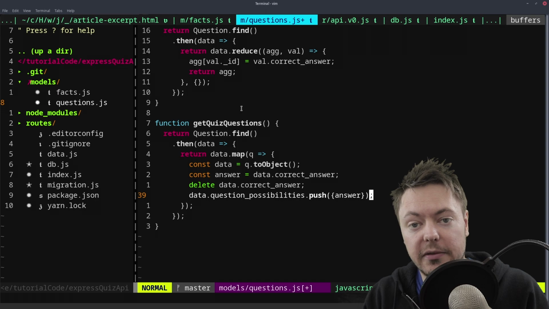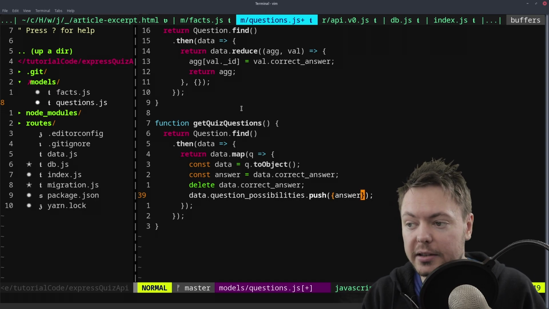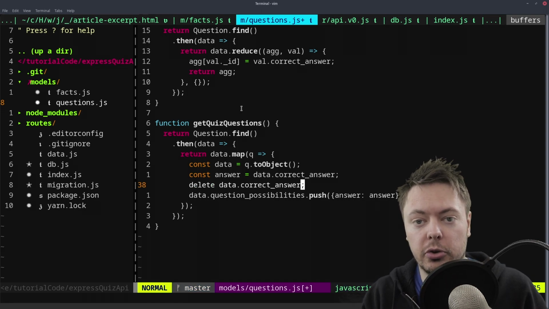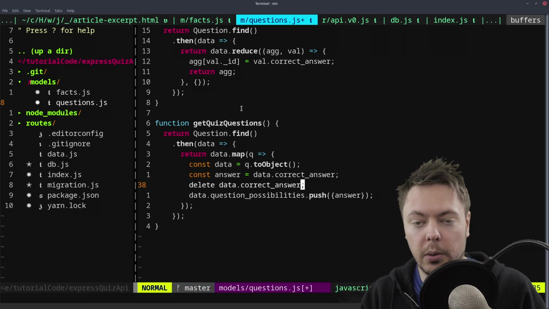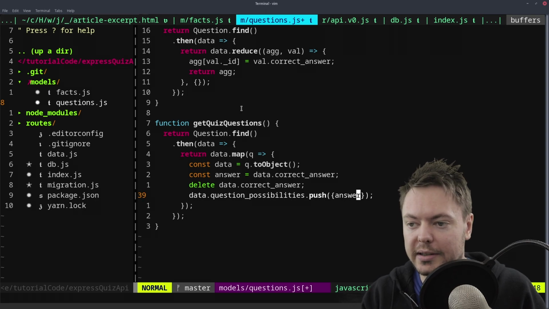So this is another piece of ES6 syntax. Before, you might have seen when we want to create this, we might see something like this, where we're assigning an answer property to the variable we have called answer. But instead of having to do that, modern JavaScript allows us to do this, and it's smart enough to know that we want to use our variable called answer and assign it to a property called answer on the object. And it's just much nicer to write. So we can take that.